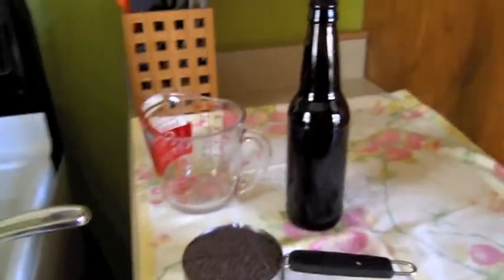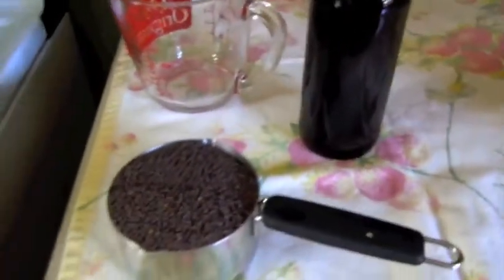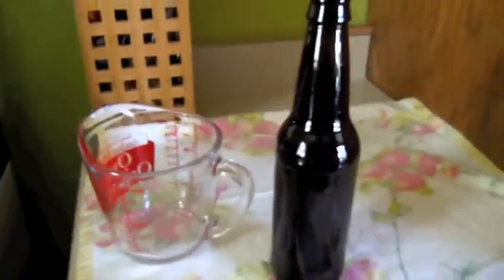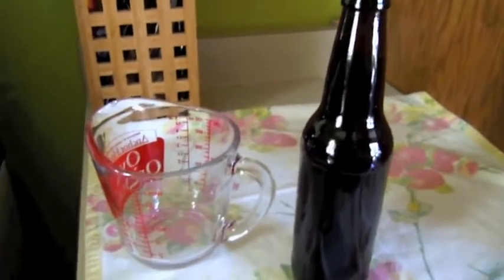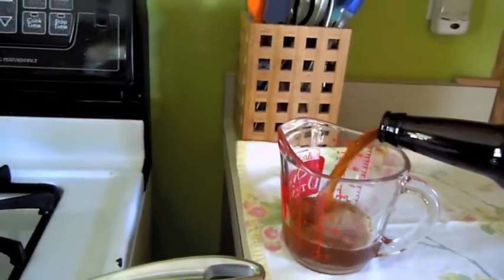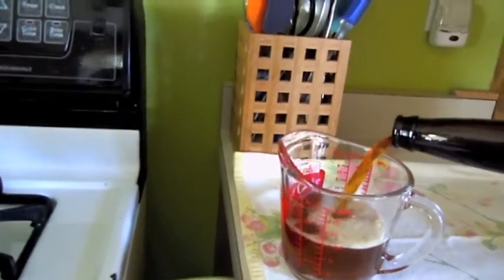Okay, the first step is really easy. We're just going to take 1 cup of brown mustard seeds and 1.5 cups of beer. This is a German alt beer that I made from a kit from Northern Brewer. And so we're just going to use 1.5 cups of that.